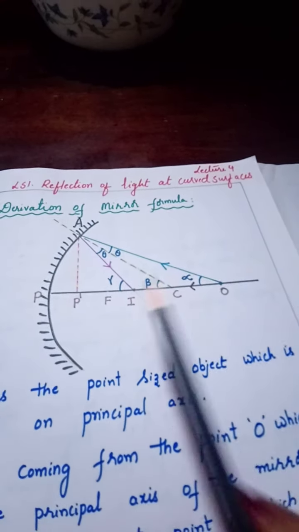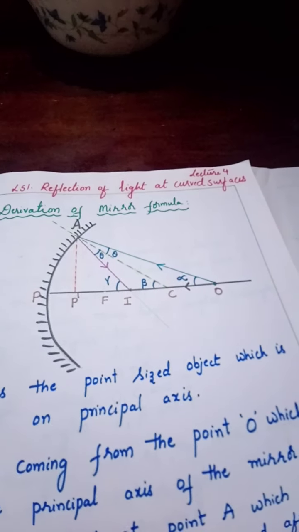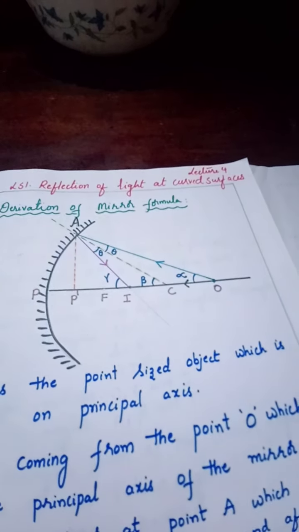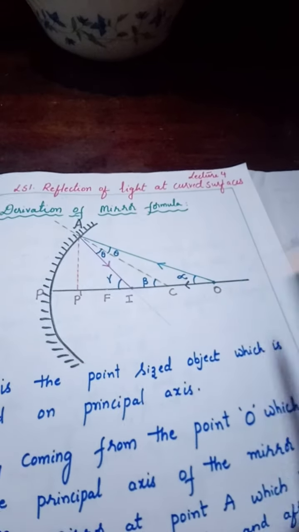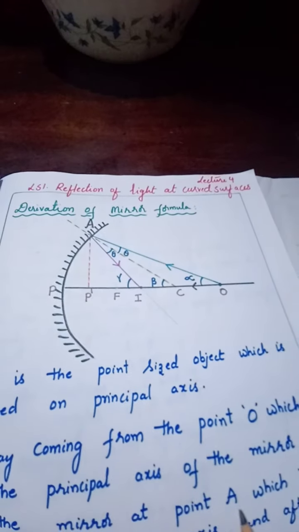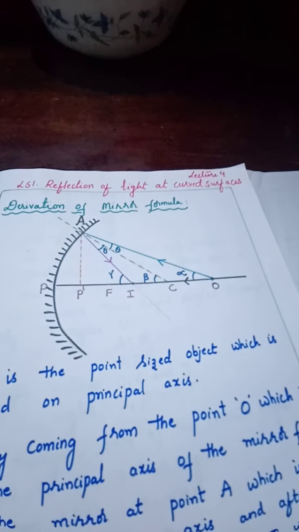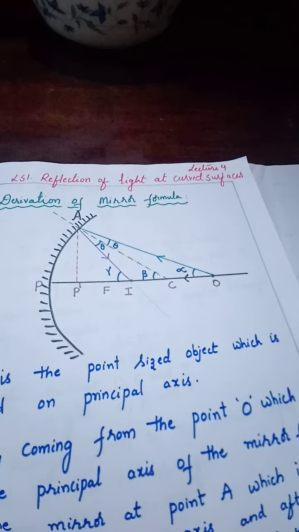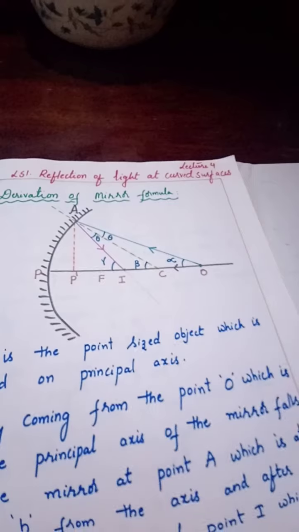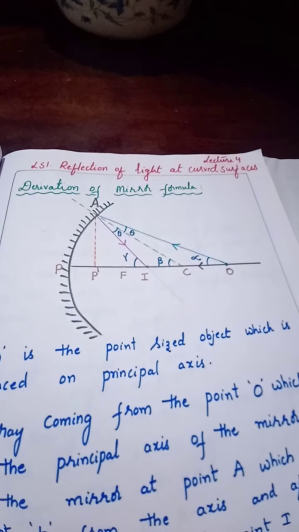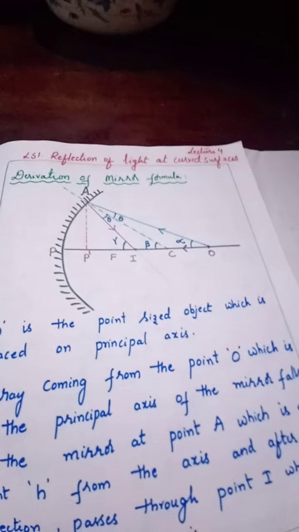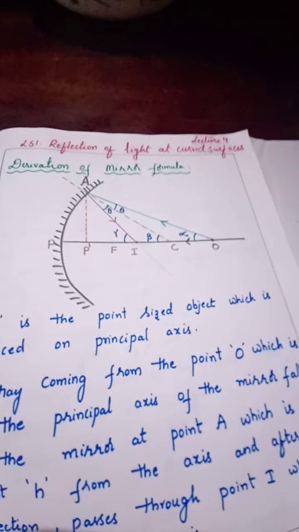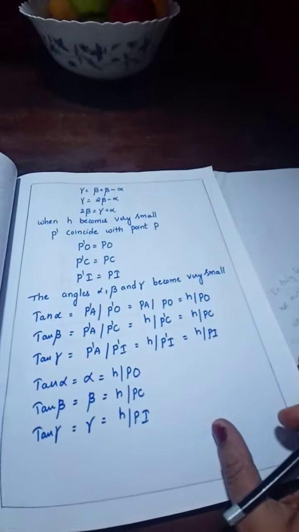These are the distances, and how do we take them? We cannot always take them positive or always negative, because in this case all are forming here only, but in other cases, like in the first case of a concave mirror, we get the image behind the mirror. At that time, should we take the distances as positive or negative? All these things can be learnt by using the sign conventions. The first rule of the sign convention is that all distances must be measured only from the pole.